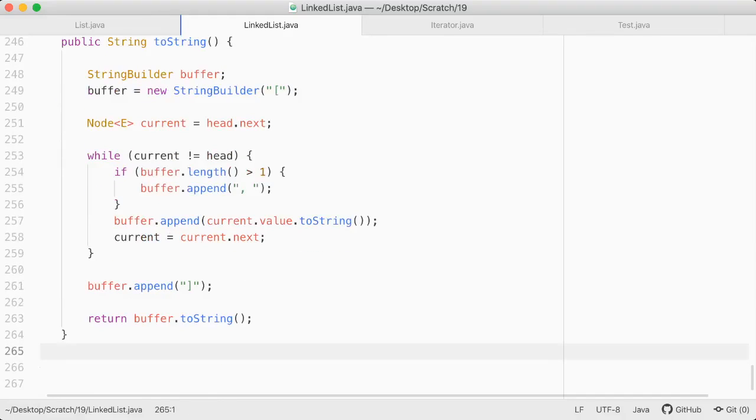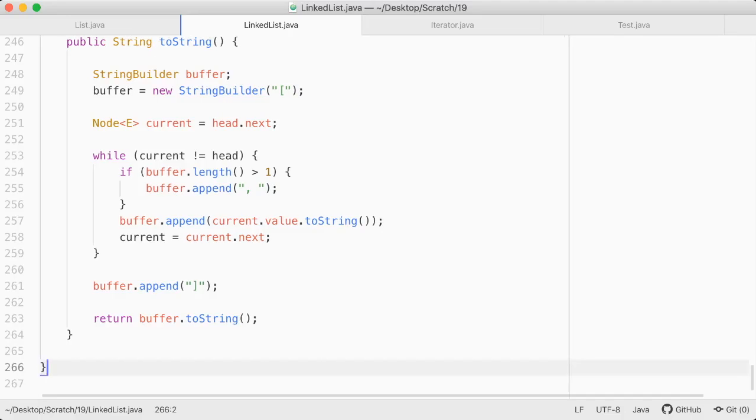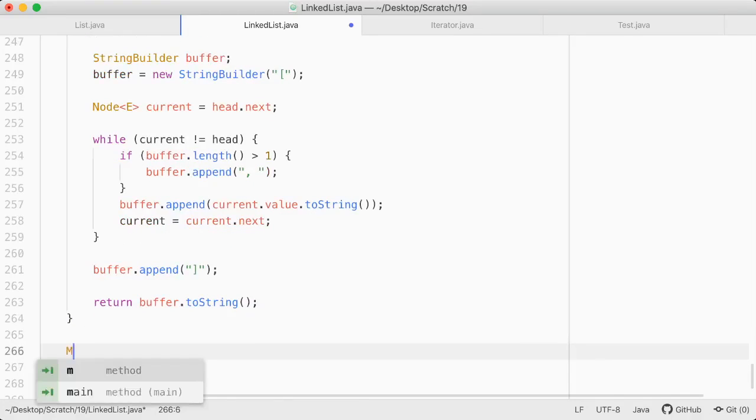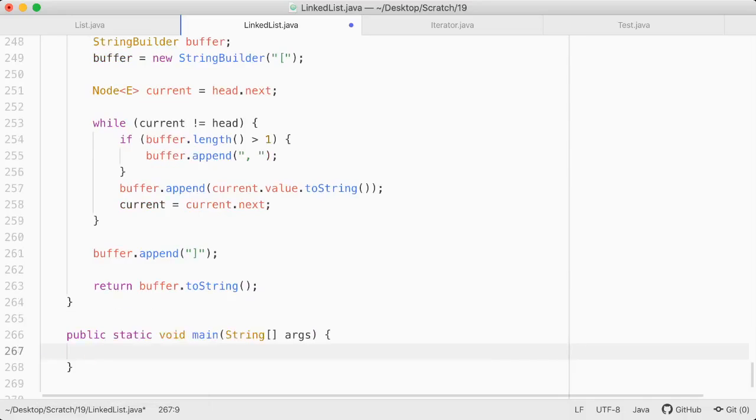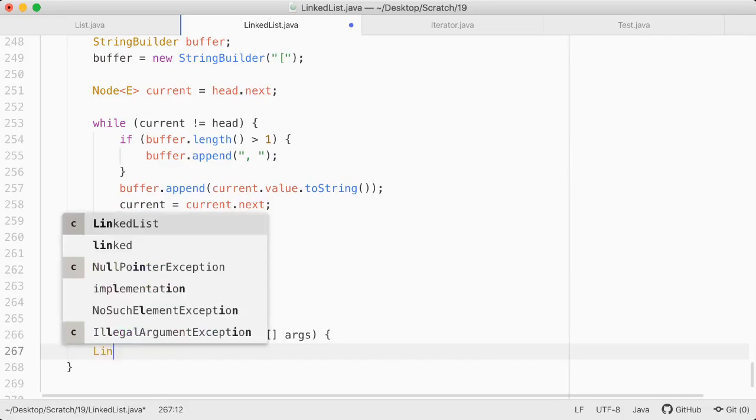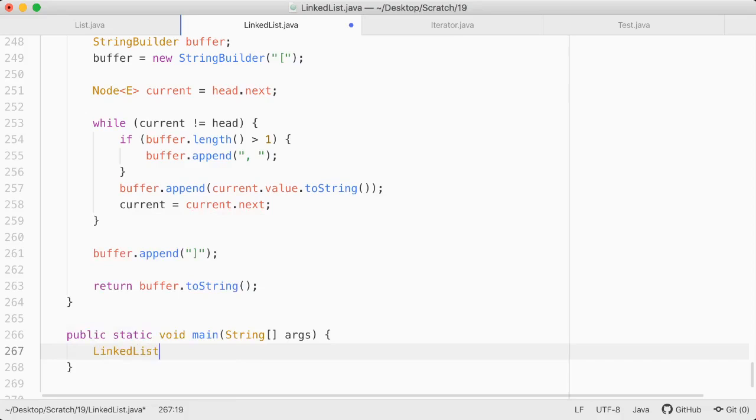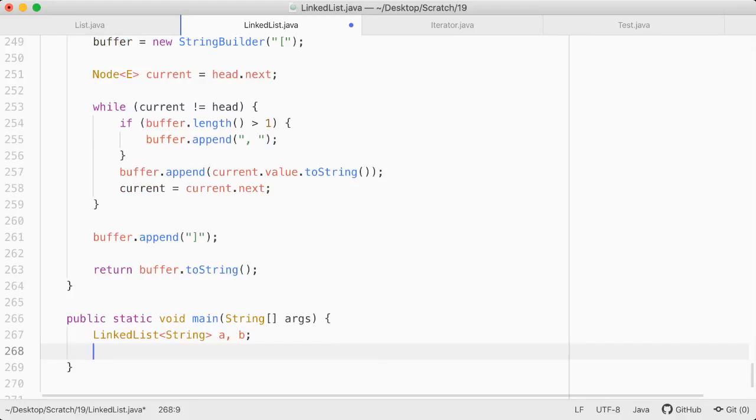So here, let's have a linked list for some string, A and B. Let's say A equals new linked list for some string like this.